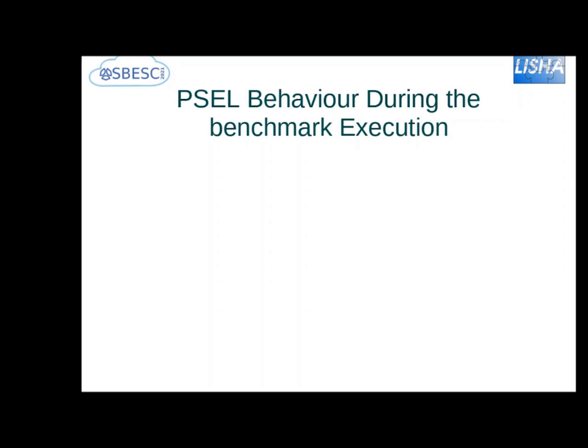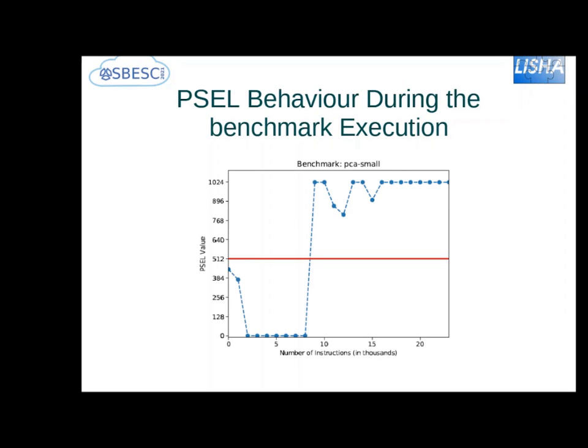The objective of this experiment was to understand the evolution of the pixel counter during the execution of selected benchmarks. To this end, we instrumented our extended version of CacheGreen to collect and log the pixel counter content. In this set of experiments, we assume a 128 kilobyte 8-way associative cache with DIP as the eviction policy and featuring a 10 bit wide pixel register. The pixel counter is initialized with the value of 512, meaning that LRU is initially the policy selected. This frontier value separating BIP and LRU policy is drawn in red.